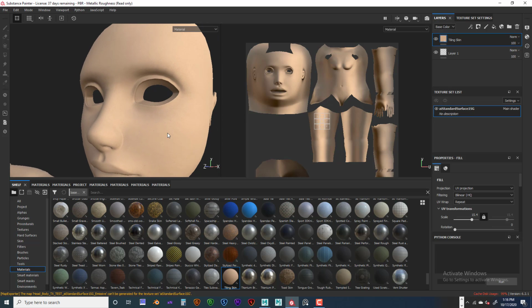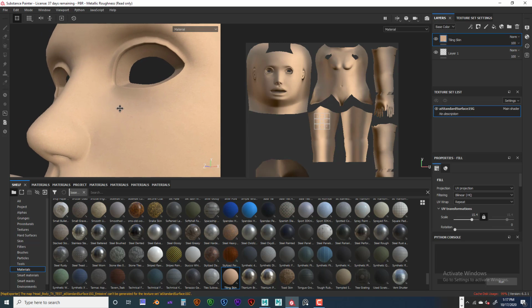And then bake it out, and then pull in whatever textures you want into Photoshop, and then from there you bring it back into Maya, and I showed you how to apply the texture maps in Maya, so you can just watch that video again. But that's it. That's for skin texturing.